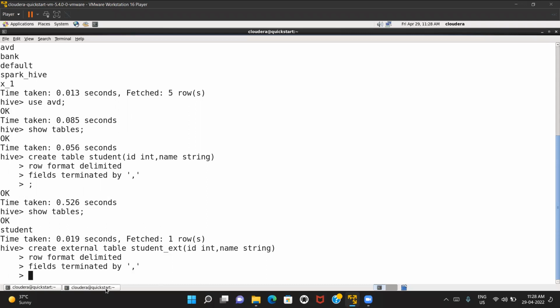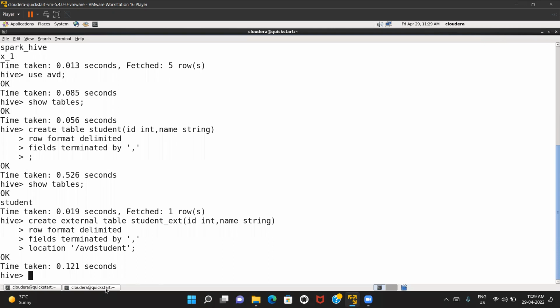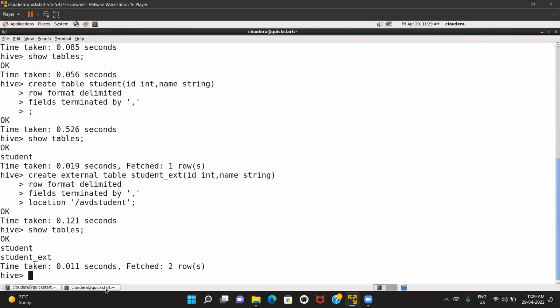Location, single quote, /AVD/student, is the location where I want to store this table data. Okay. Semicolon. Second table, external table. Show tables. Semicolon, enter. Now you have student and student_ext, right?